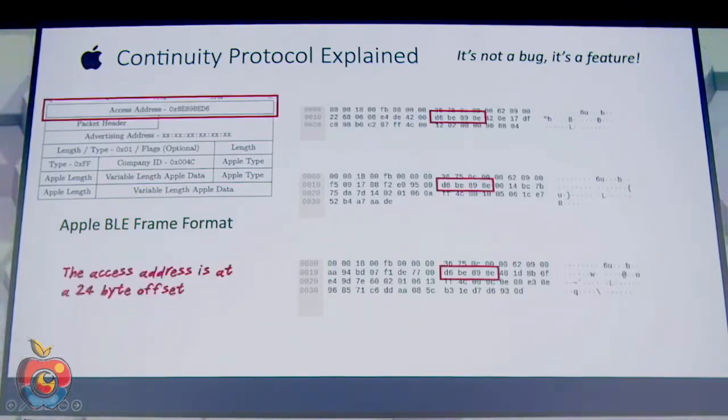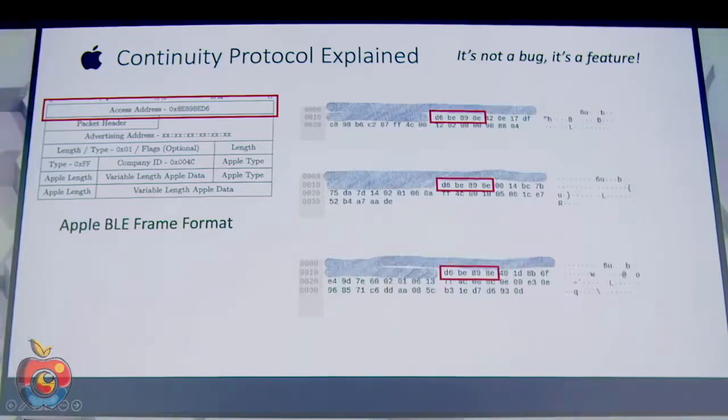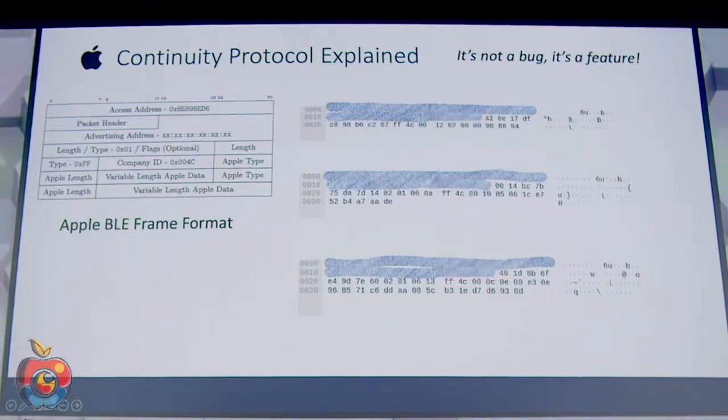The first information that we're going to look at is the access address, and this is at a 24-byte offset. There's a little bit of a difference between classic Bluetooth protocol and Bluetooth low energy. All BLE packets are going to be tagged with this same exact access address. I'm just going to ignore everything before that because it's not Apple-specific information, and it's more related to classic Bluetooth or Bluetooth connection, so that information is not important. The next thing that we're going to look at is the next 2 bytes, which is the packet header. Again, that's also not Apple specific, so we can just ignore that.